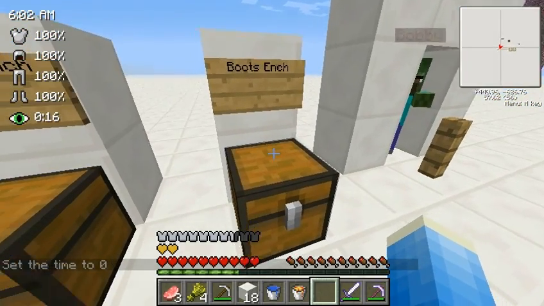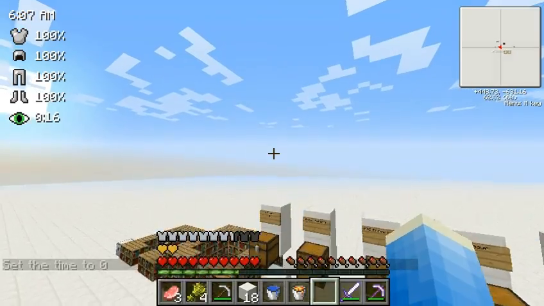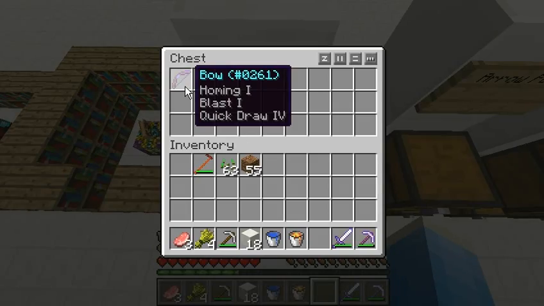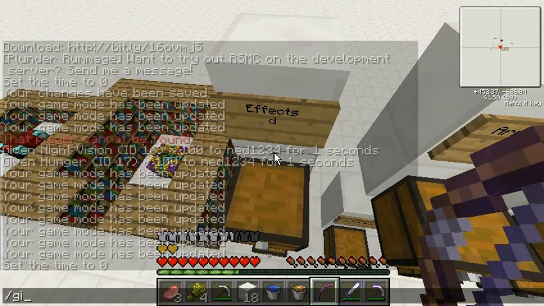Alright, so let's see what we have. That was the boots enchantments. So, let's go on to the next. Next, we have the effects for bows. Now, I don't have any arrows because I'm an idiot.